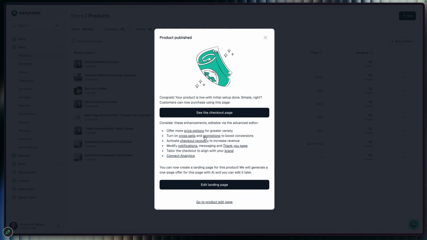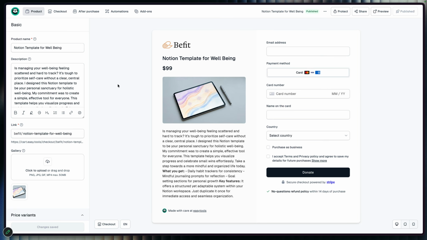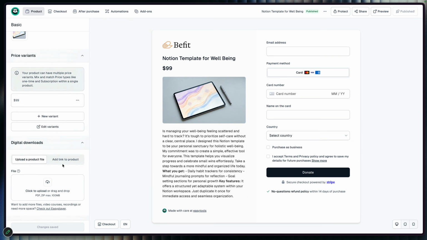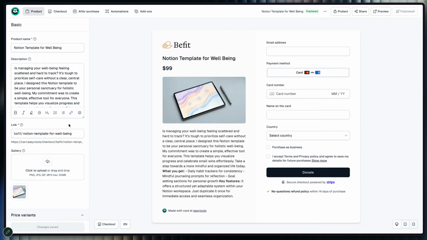And now I can click on one of those options to customize it further. Also in my products tab here, sorry, there's this product and I can access it. There are a lot of different options for selling this product within different variants. I'm going to quickly explain what kind of advanced features you can get from there. But the basic idea is that you already have a landing page for your product. Here you can add some videos and stuff like that to explain this product better.